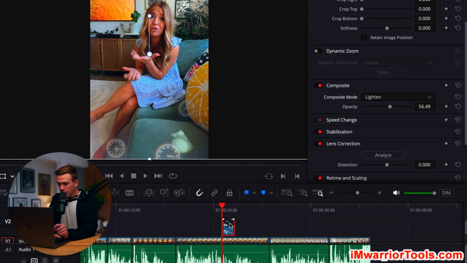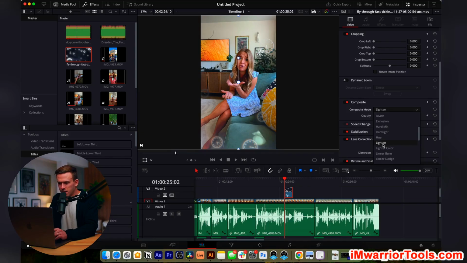So then we're going to click on it. And this composite mode here is how you're going to make it feel more like an overlay. Usually either lighten or screen, sometimes multiply is best, but just click around to see what's going to look best for your clip. And then you can drag this opacity up and down to be where you want it. Once again, this clip is from Envato Elements, which has tons of stuff like this.